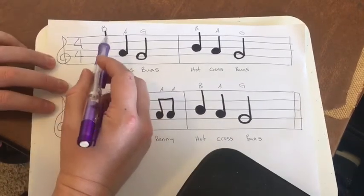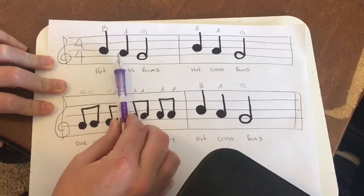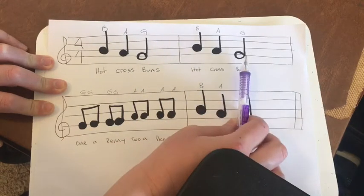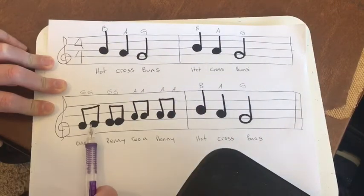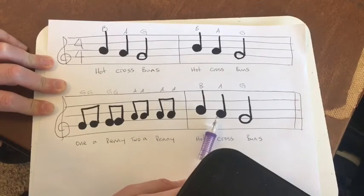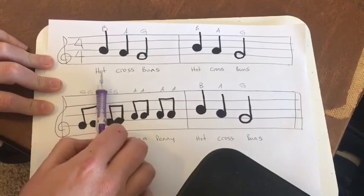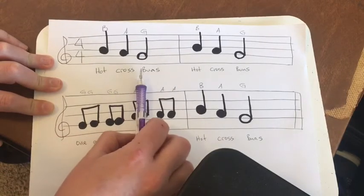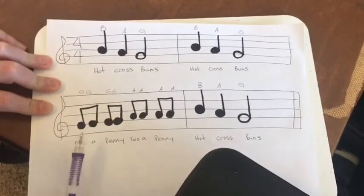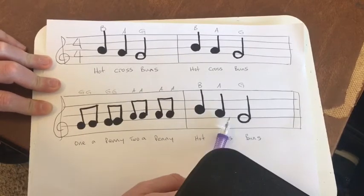All right, so B is the first note. We're gonna sing, ready, go. B, A, G, B, A, G, G, G, G, G, A, B, A, G. And if you want to sing this song, it goes hot cross buns, hot cross buns, one a penny, two a penny, hot cross buns.